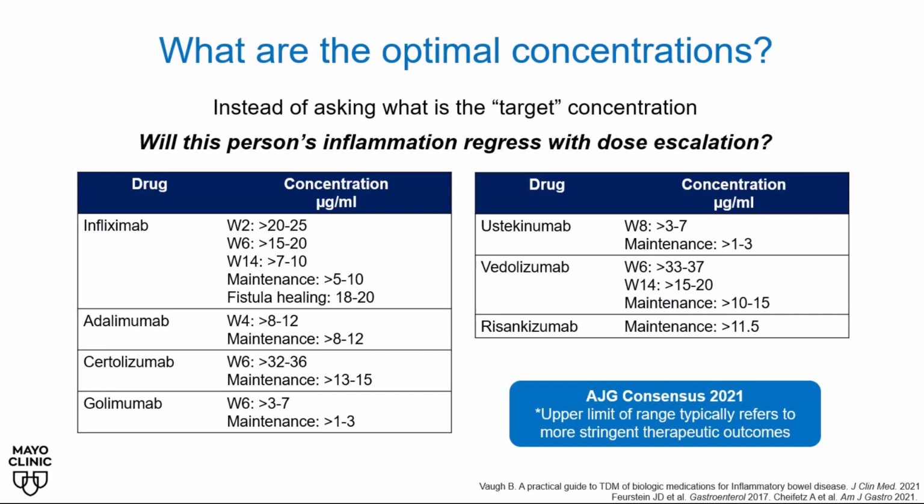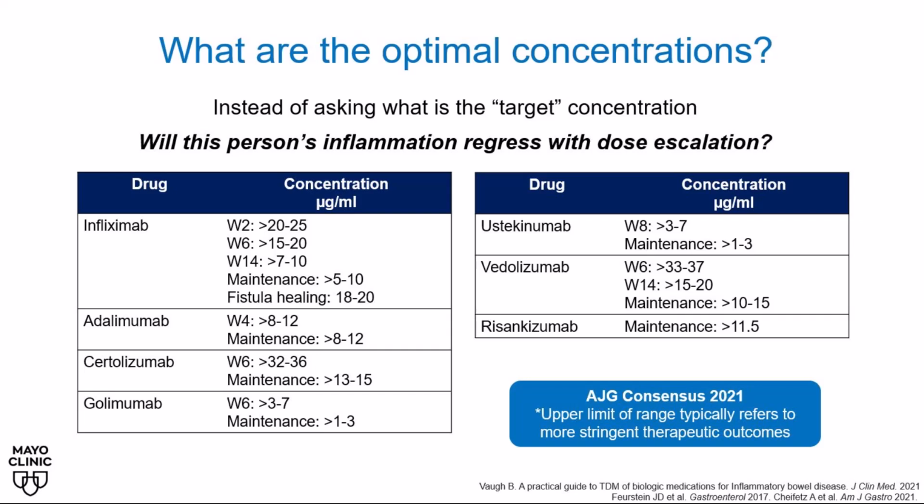And we know based on several studies that fistula-related healing needs higher drug levels. And so I often aim for a higher level closer to 18 to 20. I outlined them for adalimumab. We know a little bit less about certolizumab and golimumab in terms of really truly feeling confident that we understand what the right or more targeted levels are.